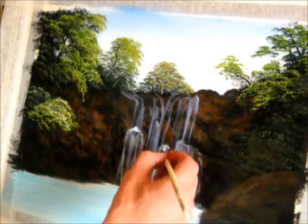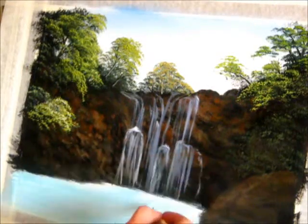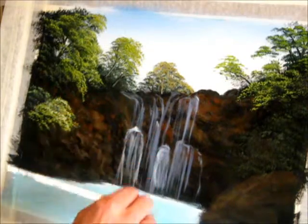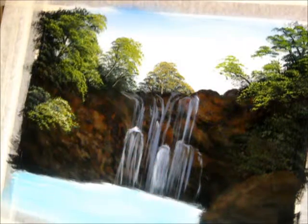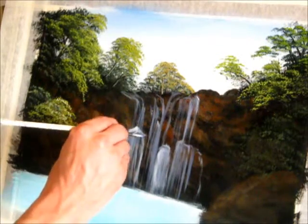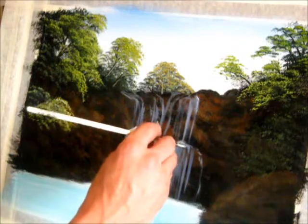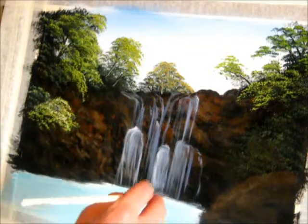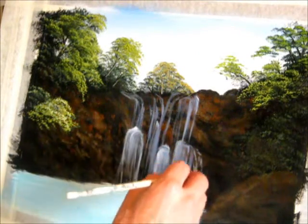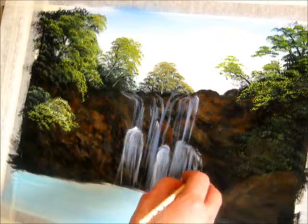When you get these little areas where it hits, it's a bit brighter. There. Sometimes I'll touch and just go all the way down. That's cool. Do it on some of the others as well, just touch it, and there is where it's more transparent and you can see the rock through, and then there's other areas where you've got these little drops. See over there, it's like dripping down, and a lot of that drippage, the water dripping over like that.